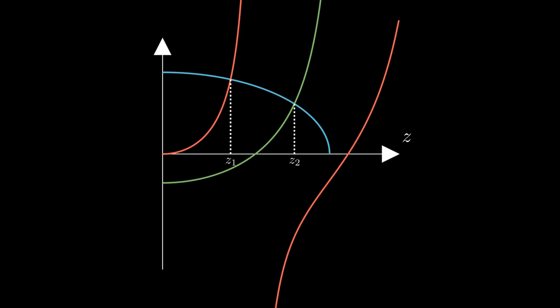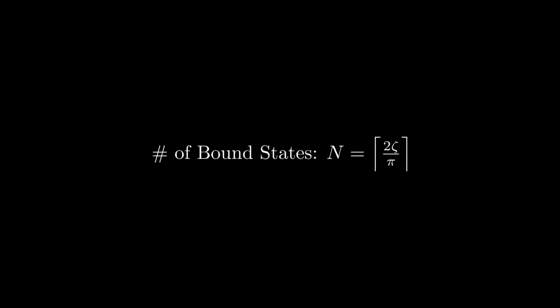Okay, that's all well and good, but how do we know how many bound states there are in general? Well, observe that these alternating tangent and cotangent curves reach vertical asymptotes at intervals of pi over 2, meaning that if our semicircle is within a given bucket from n pi over 2 to n plus 1 times pi over 2, there is guaranteed to be an intersection. Consequently, the number of bound states is given by taking the ceiling of the radius of the semicircle divided by pi over 2, giving us the following expression.